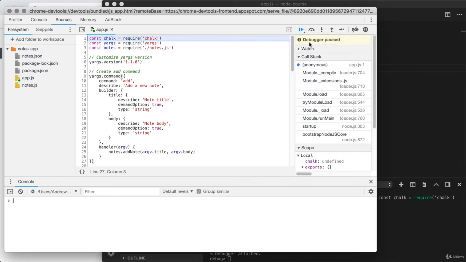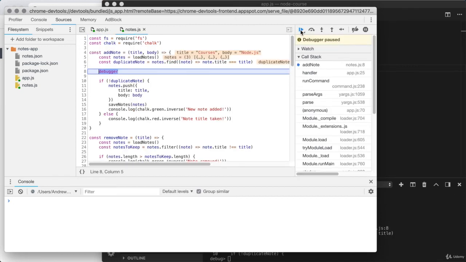So currently, the debugger is paused. We need to go ahead and manually tell Node to continue running the application. So at this point in time, we can go ahead and do just that. What I'm going to do is click this blue play button. That's going to resume executing our script, and this is going to run until it's told otherwise. And one of the things that's going to pause it is the debugger statement, which we do have in our program. So I'm going to click play.